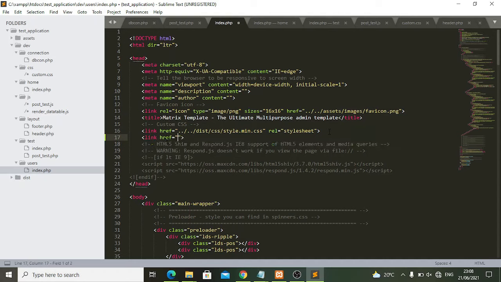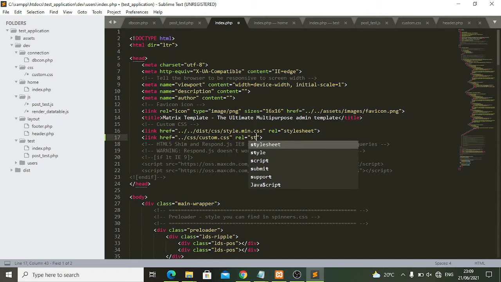If we are in users, for us to get to CSS, we just go back one step, then CSS, then custom dot CSS like that. Then of course it is a stylesheet like that.